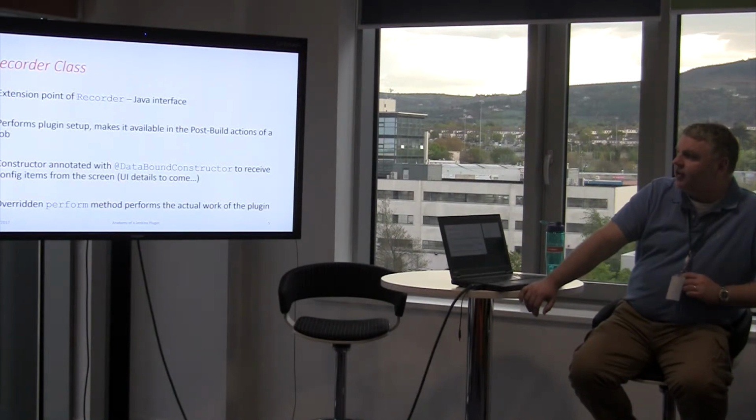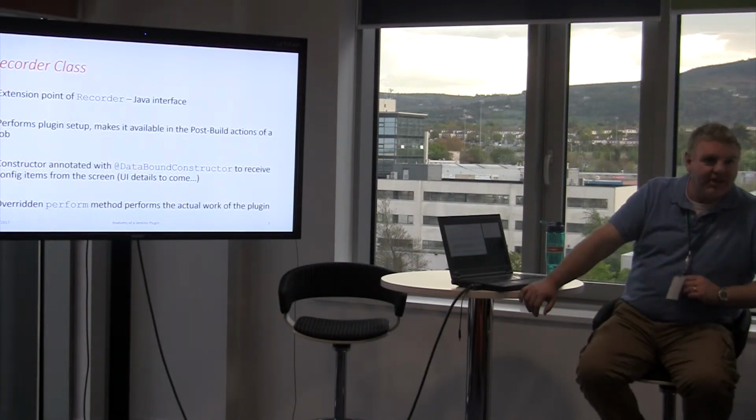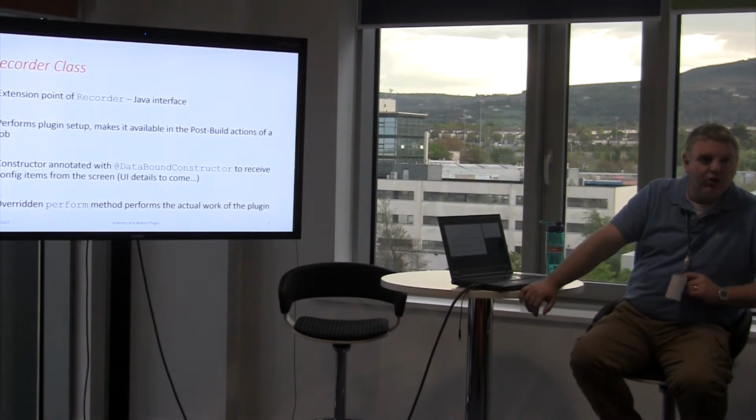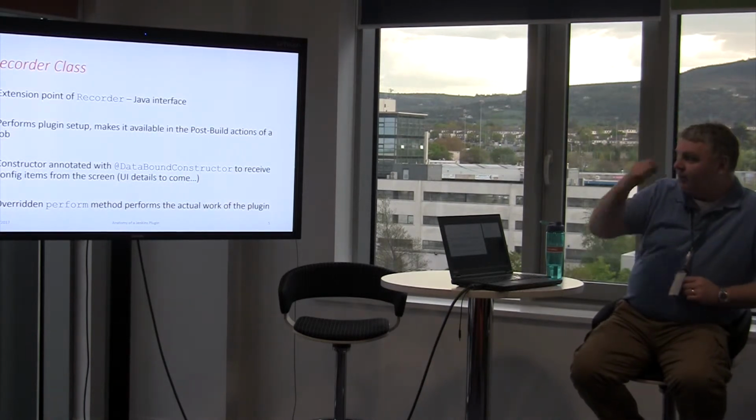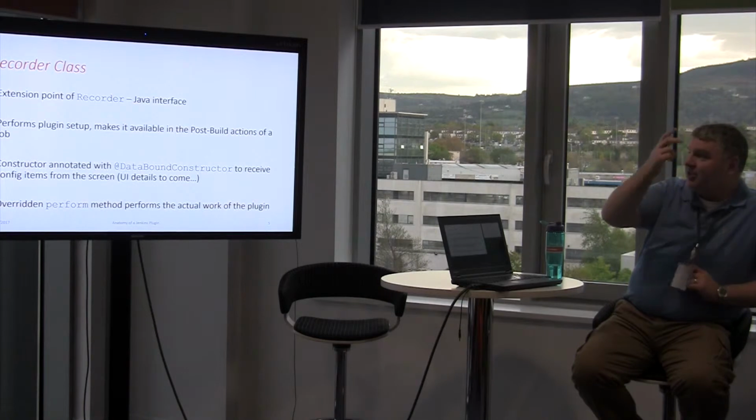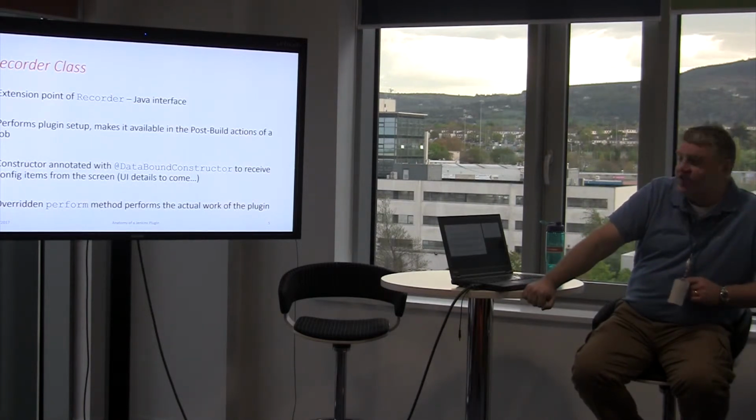First class, there are two specific classes that interact with Jenkins. Everything else is just very simple, normal Java. The first class is the recorder. It has an extension point of recorder, which is a Java interface, and that is a particular type of activity that you can do within Jenkins.